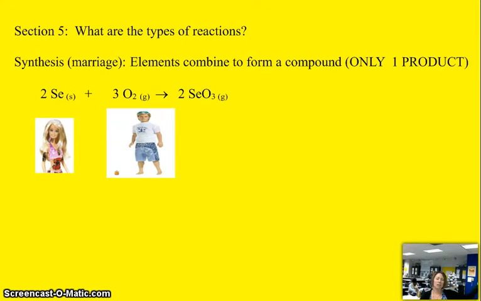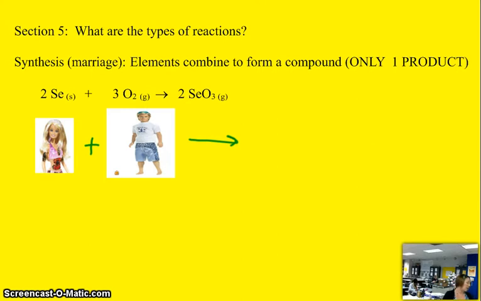And synthesis is when 2 elements come together to make a compound. I'm going to give you a chemical example of it in just a minute, but I'd like to give you an analogy for it first. So I think of synthesis like marriage. So you have 2 separate individuals like you do here. You have Barbie and you have Ken, and they're separate, right? There's Barbie and there's Ken. And if synthesis is like marriage, 2 separate individuals come together to make one.